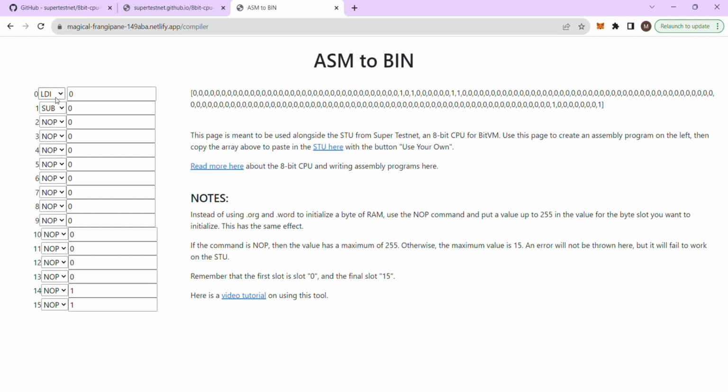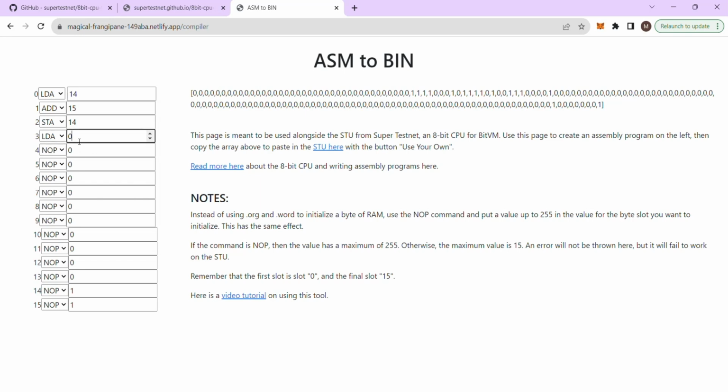So thinking this through, I'm going to load to register A what I have in byte 14. I'm going to add that to byte 15, and then store the result back into byte 14.